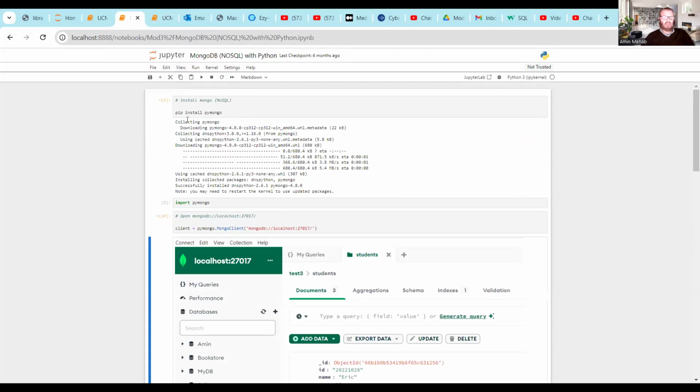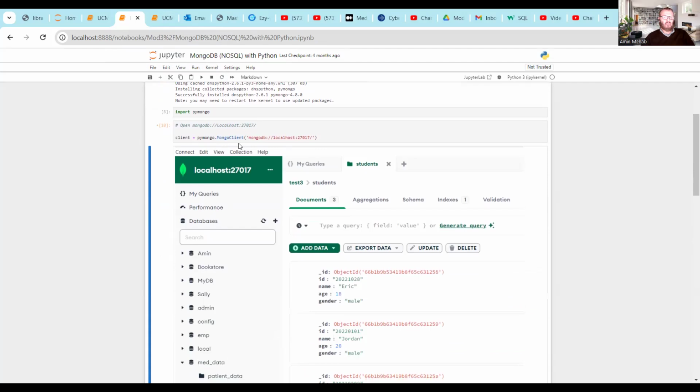For Mongo, we're going to run pip install, which is NoSQL. Okay, Mongo is NoSQL. We have to install it first, and then we have to open the Mongo client, and this client is going to interact between you and the database. The database called Mongo is sitting here, and you are in front of the client, and the client is going to be this GUI or this API.